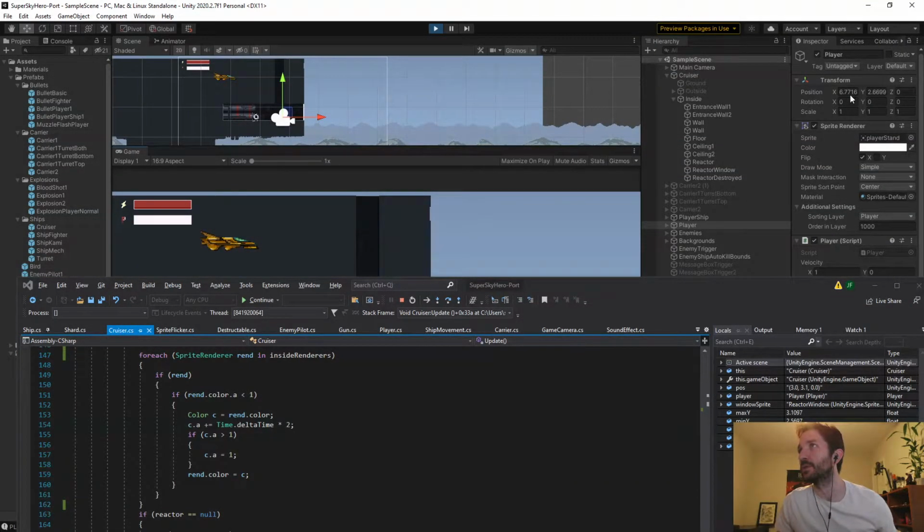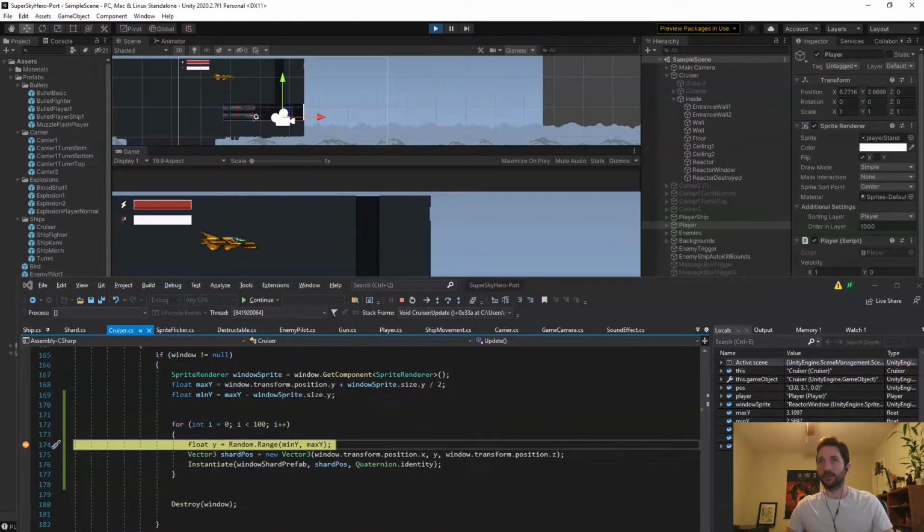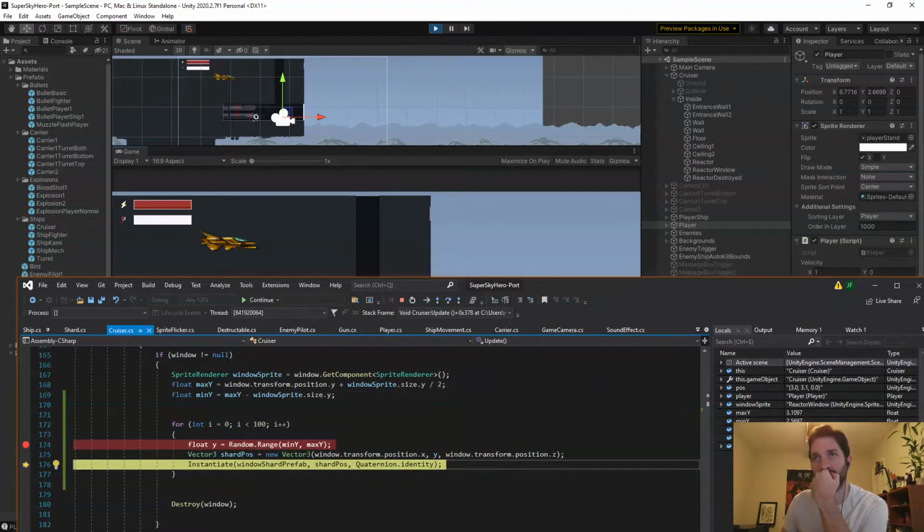What's the player's position? 2.6. What's the minimum? 2.5. I guess that makes sense. And the max is 3.1. That looks like it's about right. .5, yeah, 2.80.